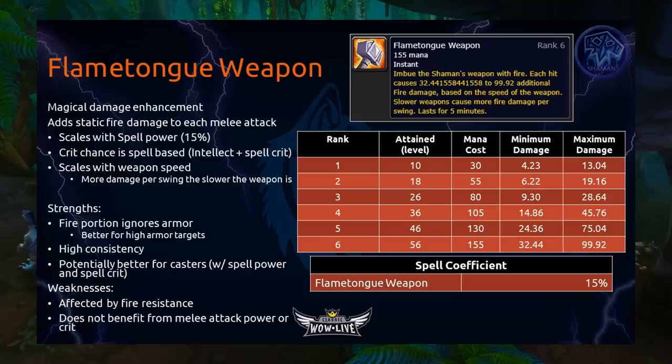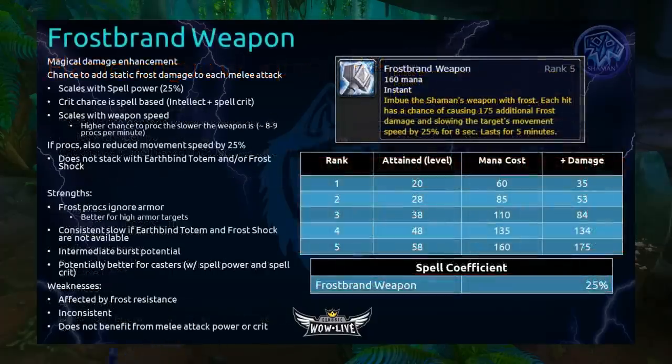Weaknesses is, of course, it's affected by fire resistance, so if you're fighting a mob that is fire resistant, it will do less or no damage, and it does not benefit from any melee attack power or crit. So the white hit portion, of course, will benefit from the melee attack power or crit, but the Flame Tongue portion will not. I've calculated the minimum and maximum damage for each rank of Flame Tongue weapon, as well as the spell coefficient, and it receives 15% of any bonus damage that you have. Frost Brand Weapon is a magical damage enhancement as well.